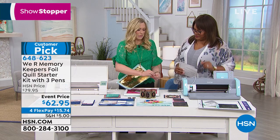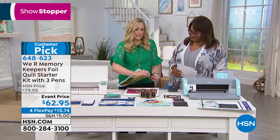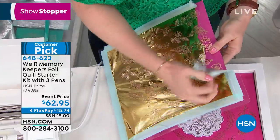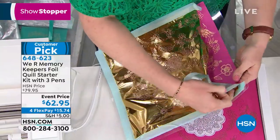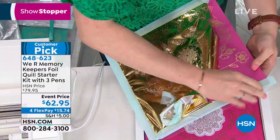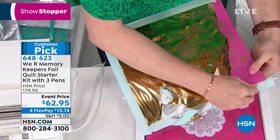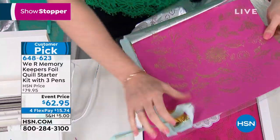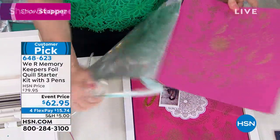All right, so let me see what we can show you here. This is an entire 12 by 12 sheet of cardstock. So if you're a scrapbooker, this is definitely going to make your pages really special. Oh, yeah. Really unique. It's like opening up a Christmas gift. Isn't it? I can't wait to see the end result. The reveal is absolutely the best.